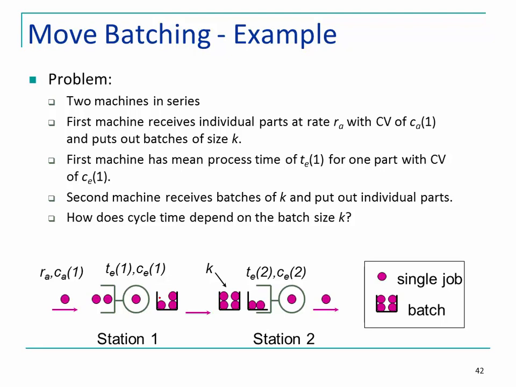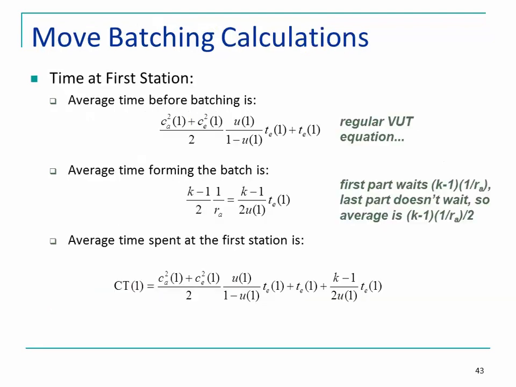So the question is, how does the cycle time depend on this size? I mean, it depends on how many units you have in that batch that is moving from one station to the other. So we can use some of the equations that we learned earlier in this course to come up with an expression that can give us some intuition about how that would affect our cycle time.